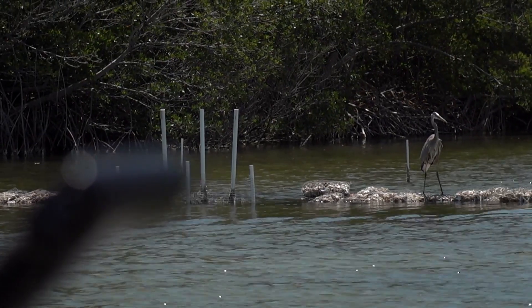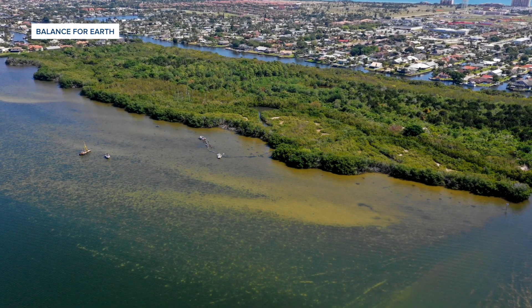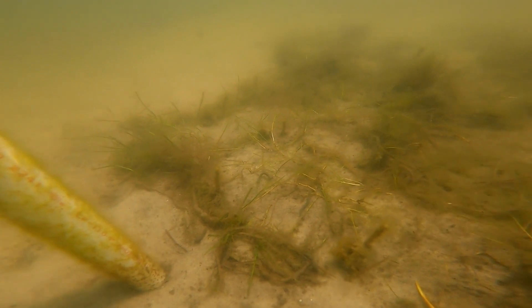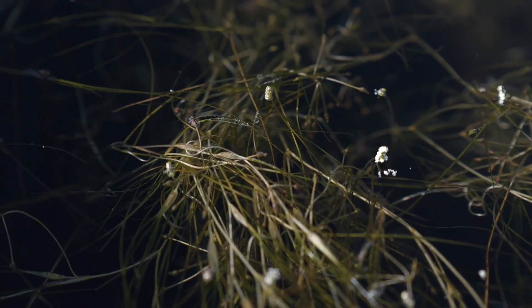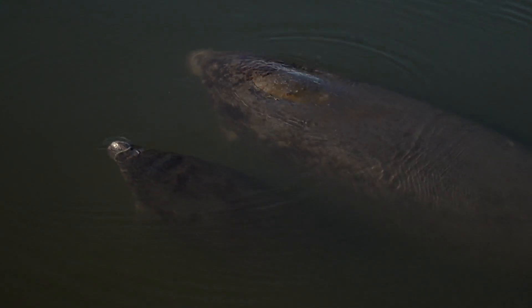We're not trying to fix everything with this. We're trying to find out what works. That's why we're here. The 156-mile Indian River Lagoon along Florida's east coast is normally home to acres upon acres of seagrasses, but much of them have died, creating a bigger problem for the creatures that rely on them.